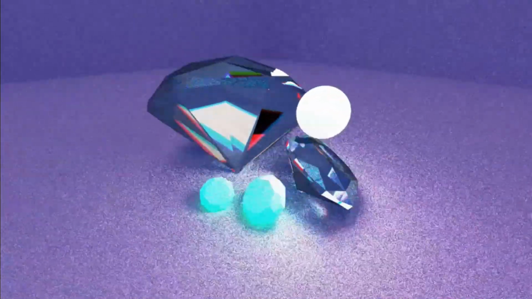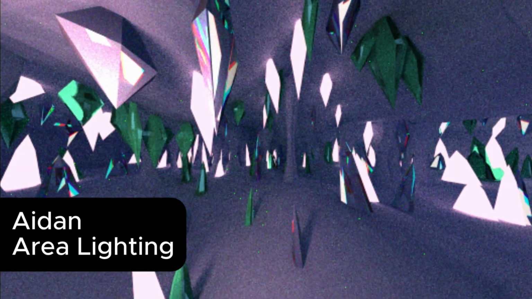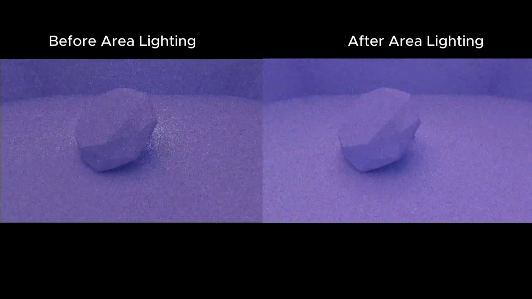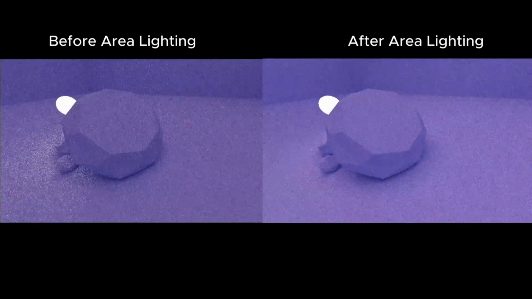My part of the project was implementing area lights. With area lights, the light is represented as a surface, and soft shadows are produced by sampling multiple random points on that surface. The ratio of unincluded to total shadow rays determines the softness of a shadow. Compared to emissive spheres, area spherical lights give more uniform lighting throughout the scene, especially at lower sample counts.